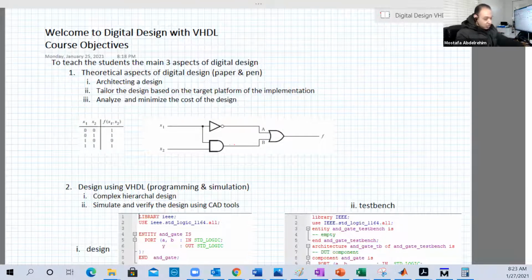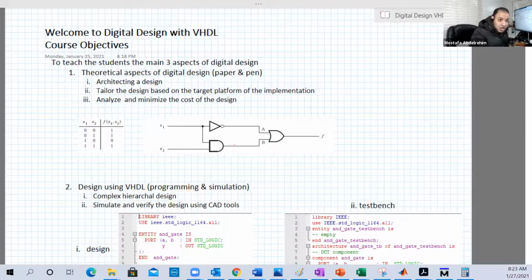The first one that you may already know or have some idea about is just the theoretical one, the analytical one, where you have a design in your head. You just use paper and a pen to draw the circuit and verify it. Or if you already have the circuit, you can analyze it on paper with a pen. This is usually very useful for small designs, like for example the circuit in here.